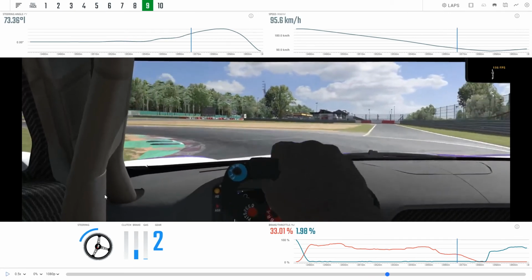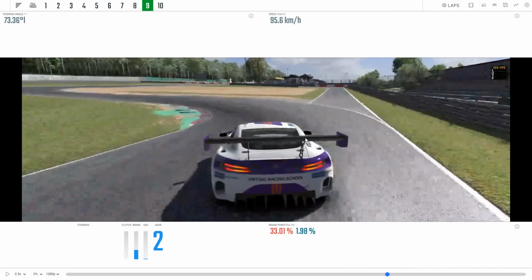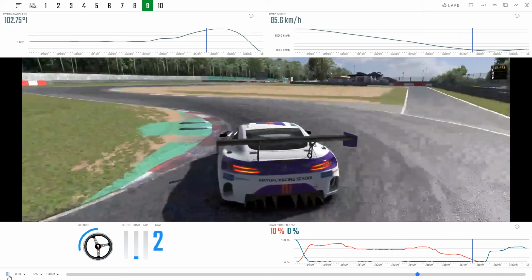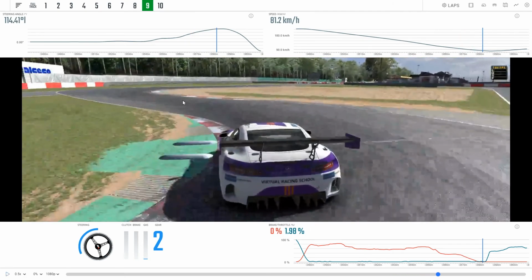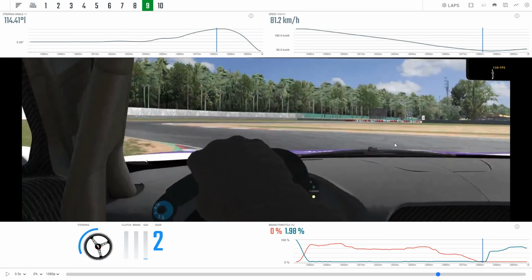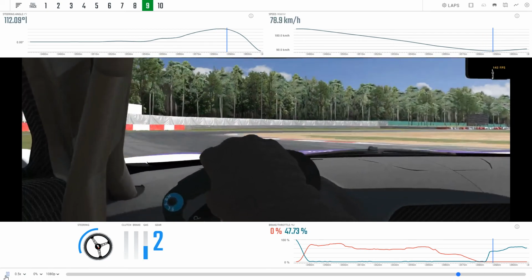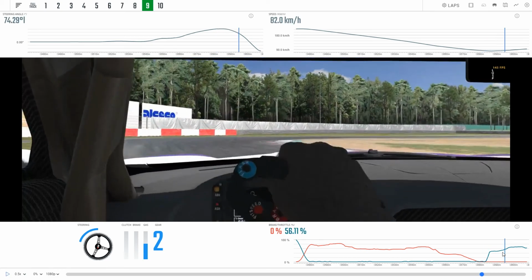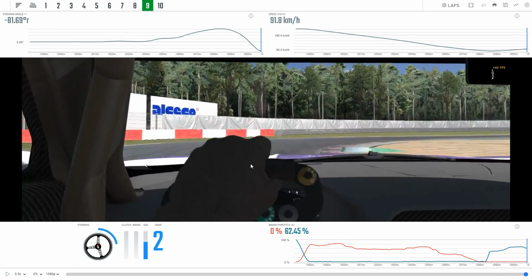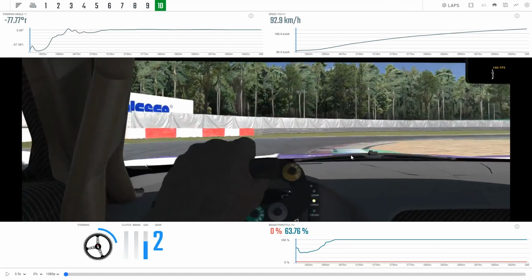Now you've got these anti-cut curbs again on the inside. You want to get as close to them as possible, but don't touch them, not through here, because it will unsettle the car too much and make it very difficult for you to exit properly out of the last corner. Obviously the exit is very important as you have a decent length straight. So braking all the way into the apex, again picking up the throttle, being careful with the throttle, so quickly to 50% or so, and then kind of modulating and feathering, waiting, and then setting up the line so that you do actually again have the inside edge of the car about halfway over the inside of these white curbs.